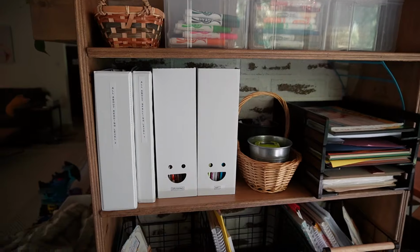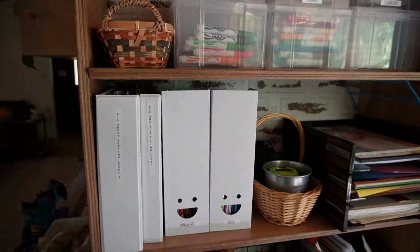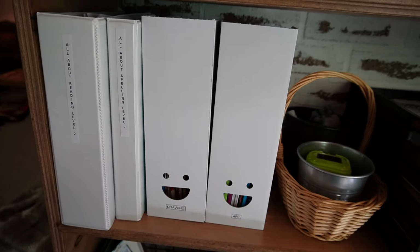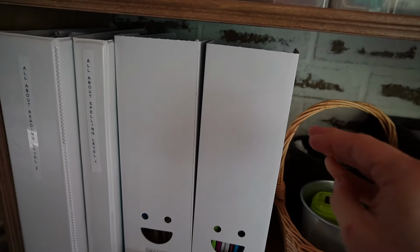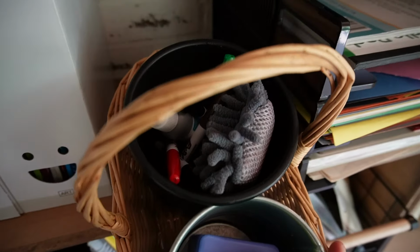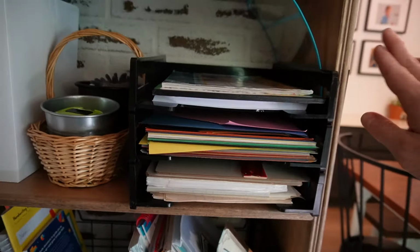So then on the next shelf, we have our All About Reading binders, and then I have just a drawing section, and this is just mainly the Draw Right Now books in there. And then I also have one that's art, and this is mainly the things that Emmy Grace uses while I'm doing school with the big kids. So it's like her coloring books and her little dry erase books and things like that. And then this little basket's gonna have like our timers and then all of our dry erase markers and erasers and all of that. And then this is for our paper.